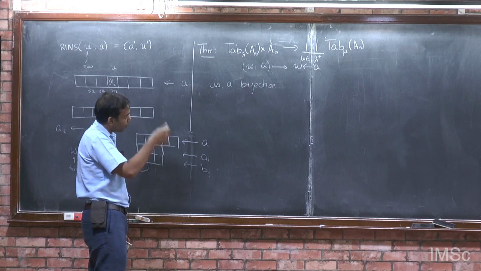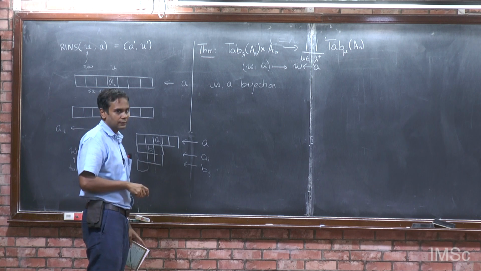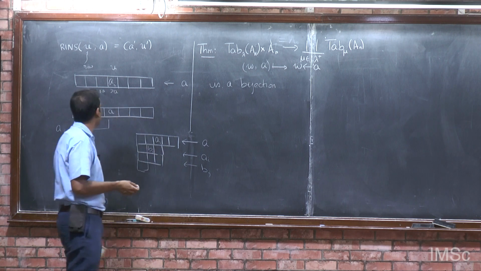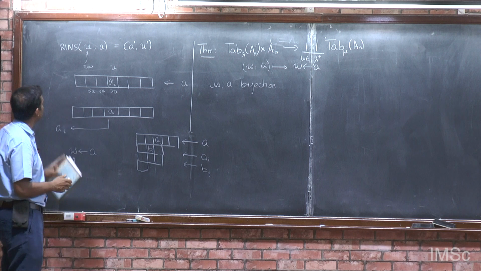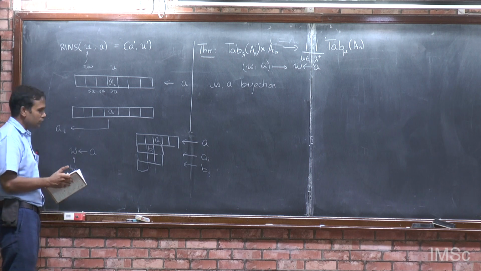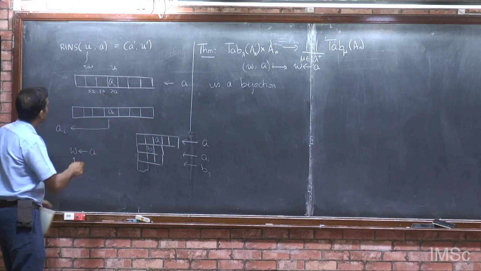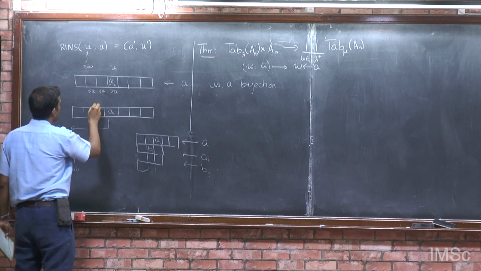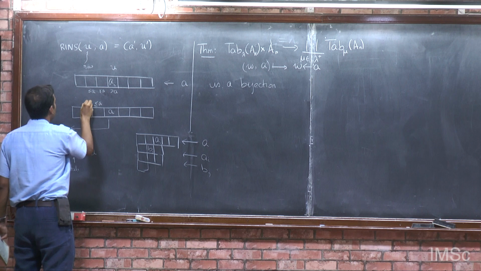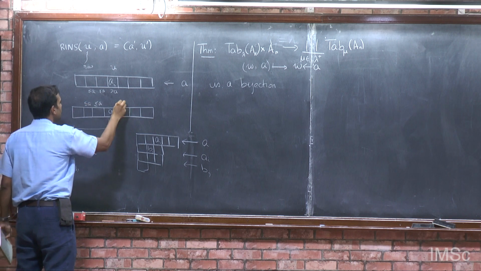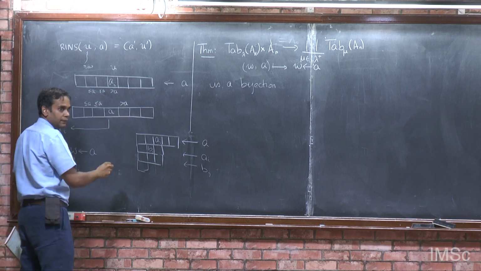And the other point is, how do you reverse it? Reversing rests on the fact that this row insertion itself is invertible. So how do you invert row insertion? Now, this is still less than or equal to A, less than or equal to A, but over here I know that this is greater than A.